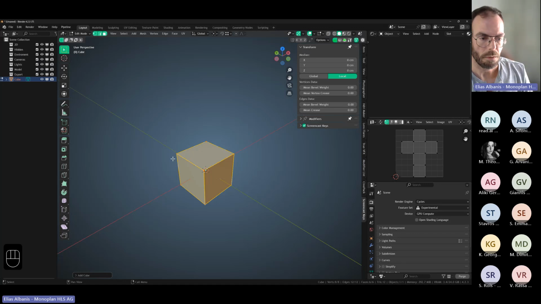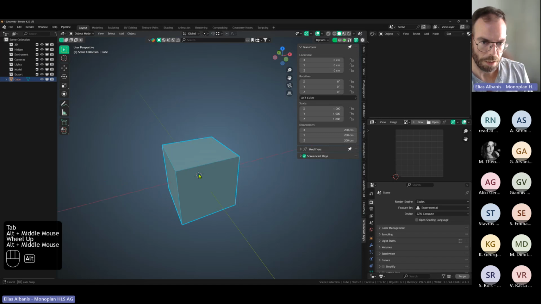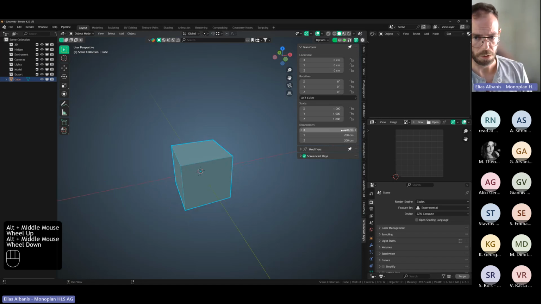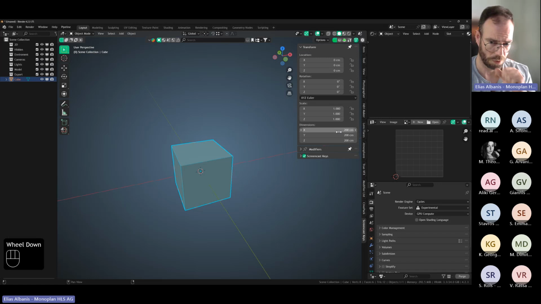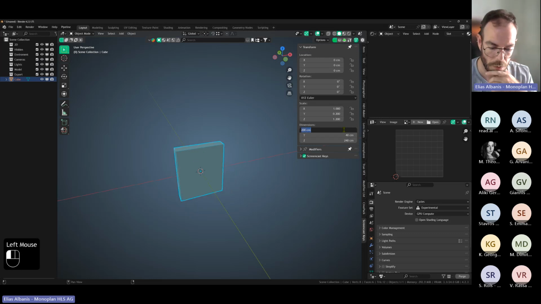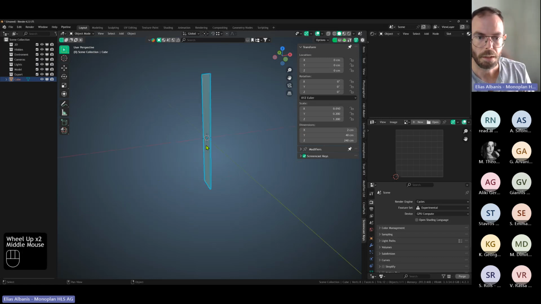Now, I have told you before that I have set the option so that when I create a new shape, it takes me directly to tab, but for you it will look like this, and we have a cube of dimensions 2 by 2 by 2. Of course, we don't want something like this. We want 240 as a height. We want a depth of, let's say, 40, and a width, a thickness, because it's a wooden panel, of 2 centimeters. And this is our panel.